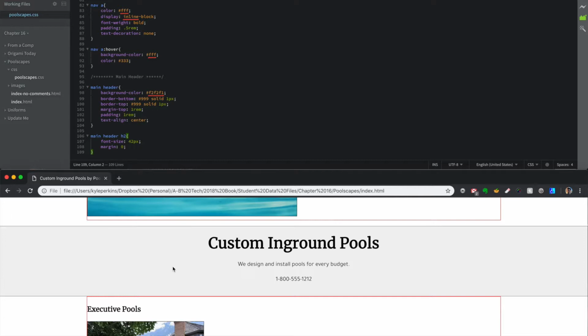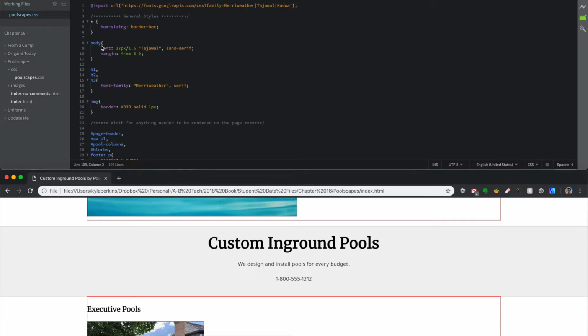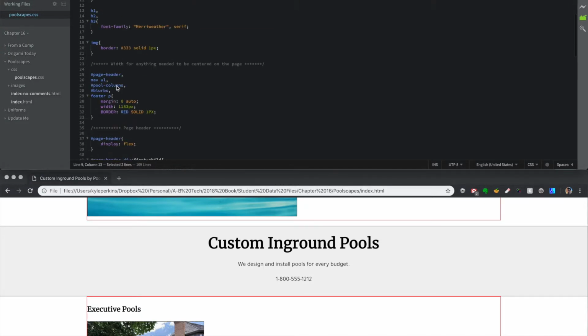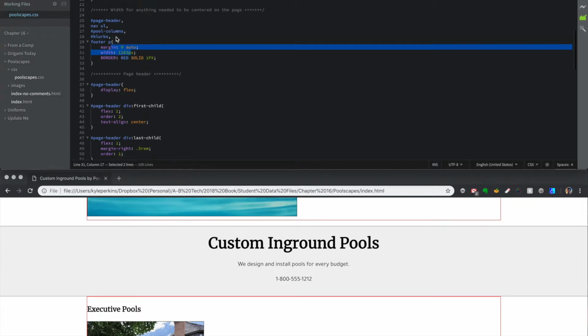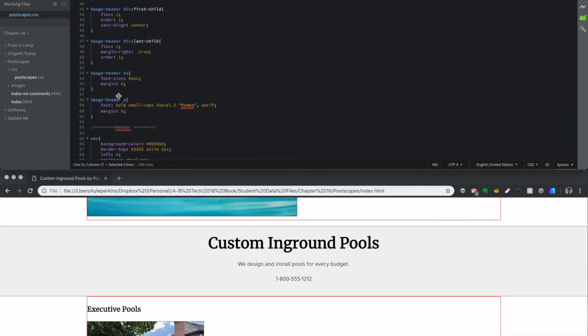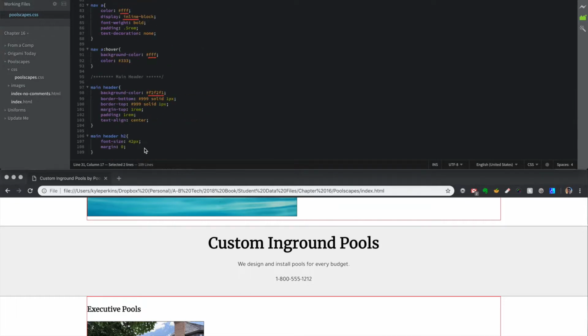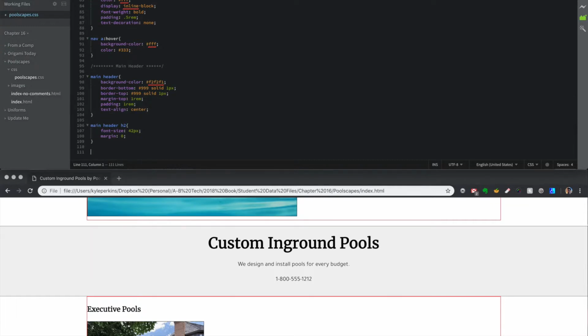Chances are you won't be going through and automatically having all these styles ready for you, so you may have to go in and stylize the header H2 first. You may go back up and correct something with the navigation, and you may go back up and stylize the general aspect up here. You may go down here and stylize something that's supposed to be general or centered, then go back down to the nav, go back down to the main header, go up to the nav and the page header and modify that. So based on the fact that you'll be jumping around so much, I just want to give you a realistic example of how this will work. I'm just glad that the examples we're going through already have the code line by line ready for us. In other words, a best case scenario.